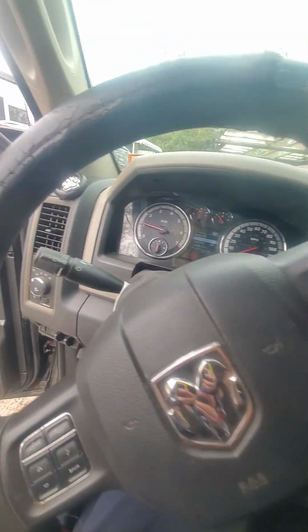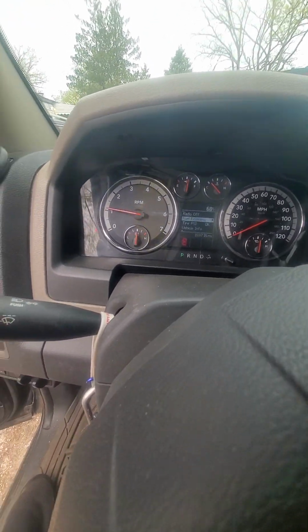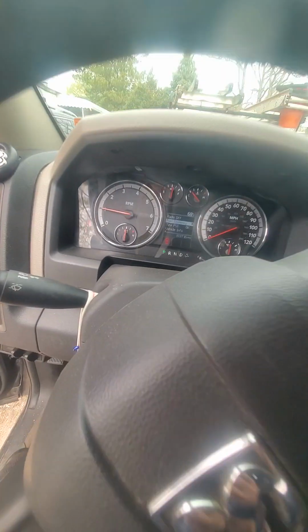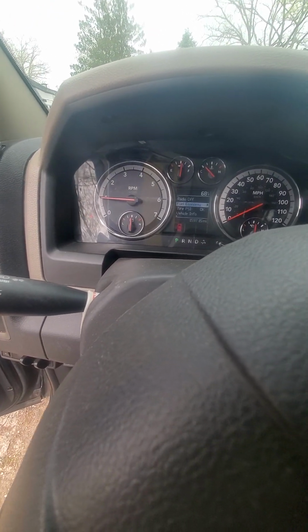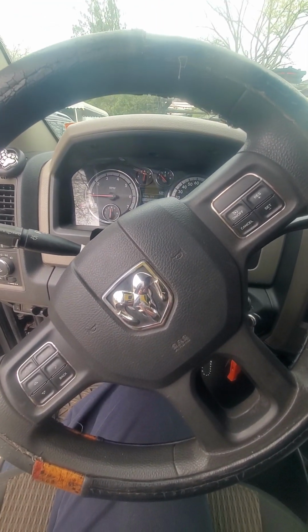Oh boy, here we go again. Check engine light came on. Took a while, but it finally came on, the Dodge Ram 2012 1500 5.7 Hemi. Okay, so let's put the OBD2 on and find what that is.